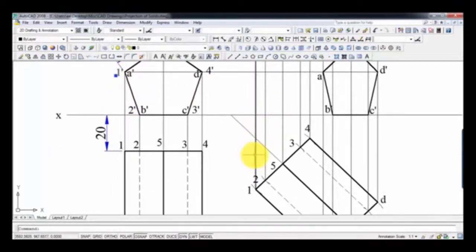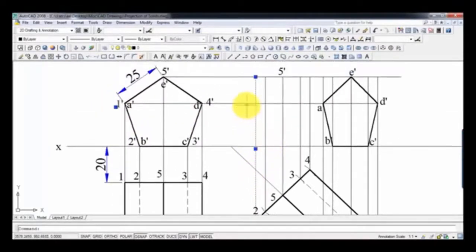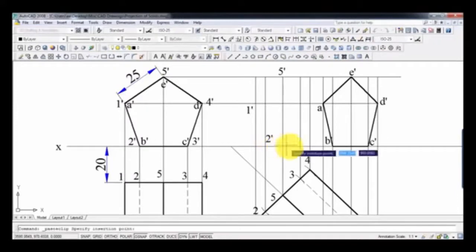This horizontal line is for 1, and this vertical line is for 1. So we have here 1 dash. Similarly, you can figure out this point as obviously 2 dash. This over here is 3 dash. That's 4 dash, and finally we have this.